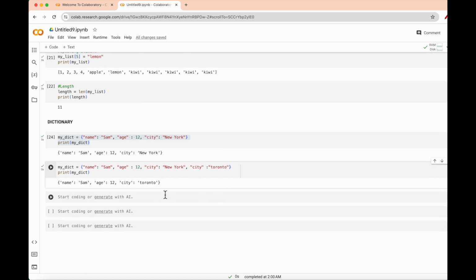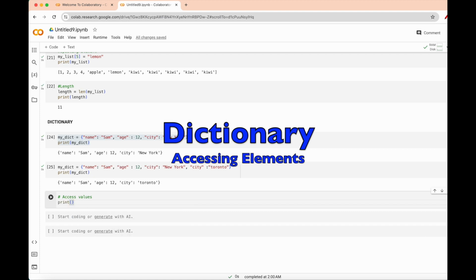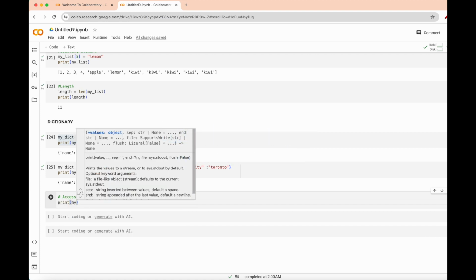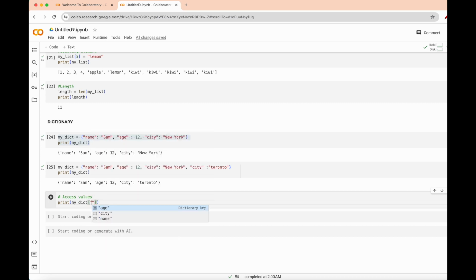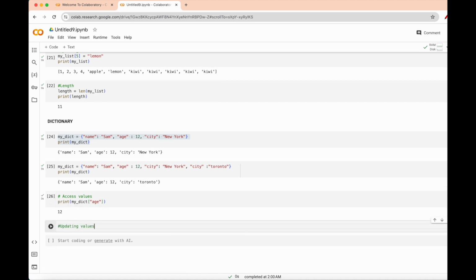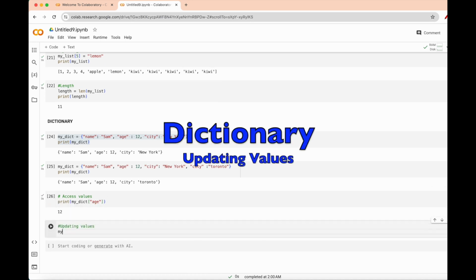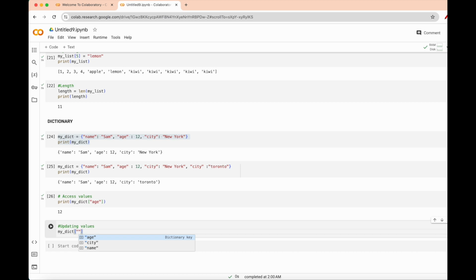Again, for accessing the value, how to access the value? You give the name of the dictionary, which is my dict, and you say the key. So the key is, let's say, age. I want to print the age, so it shall be printing the age. If we have to update the value, I can simply say my dict and the key name, let's say name, and assign a new value.